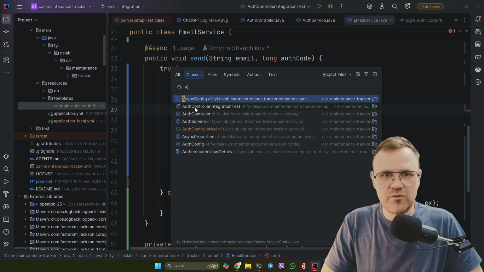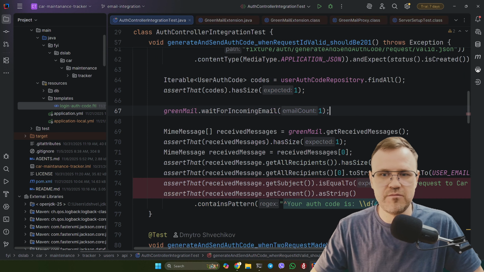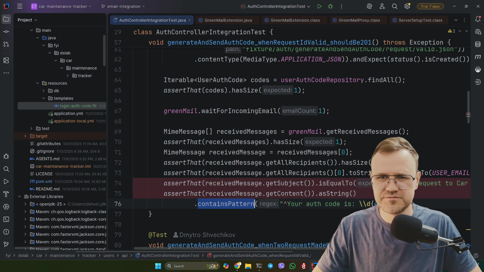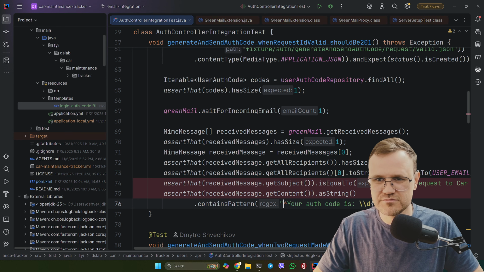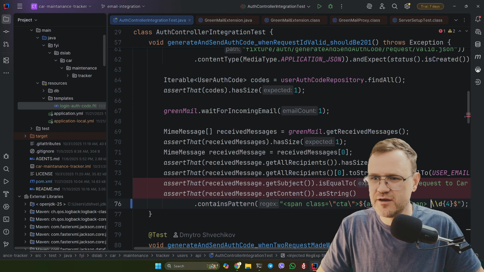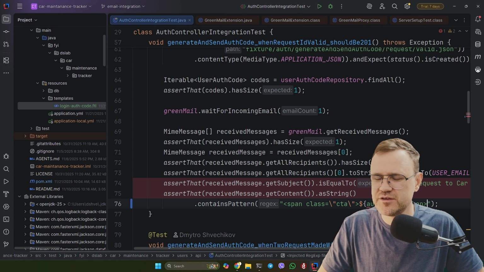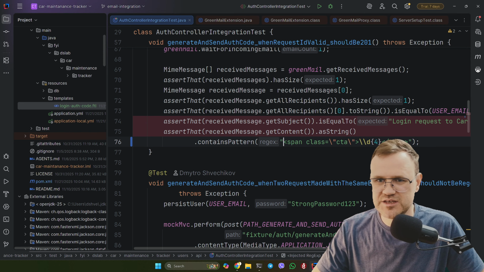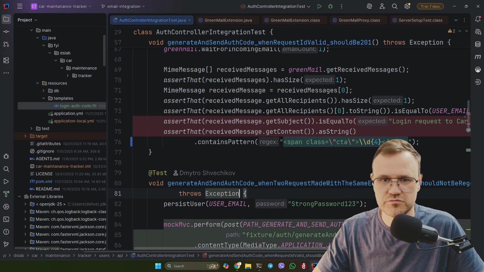Let's go back to our tests. That is the most interesting part. Maybe we need to modify our regular expression in the following way. Yeah, we can say that we expect some span, and inside of the span should be our code.